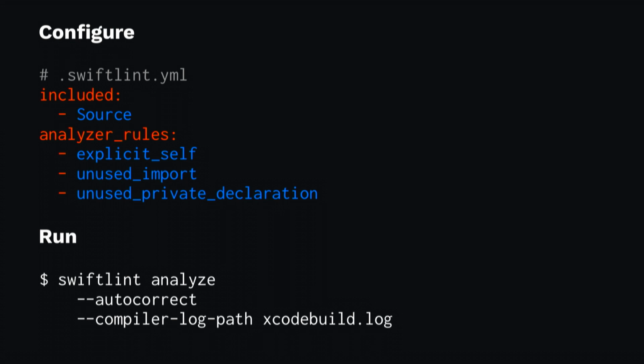And this kind of meets our goals from what we wanted originally, right? Are these fast and simple to extend? Where you saw these unused examples are really just a handful of lines of code. Each of these analyzer rules can be less than 100 lines of Swift code. And you don't need to build the Swift compiler in order to have access to this.